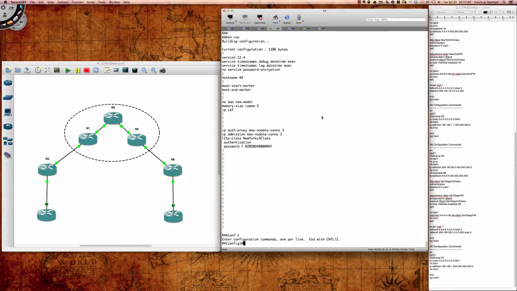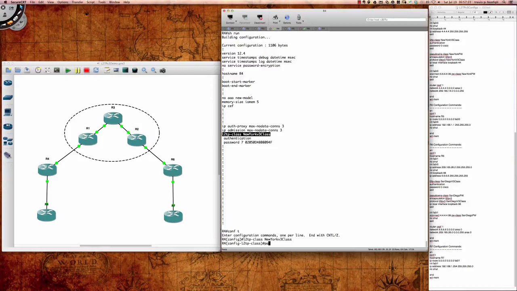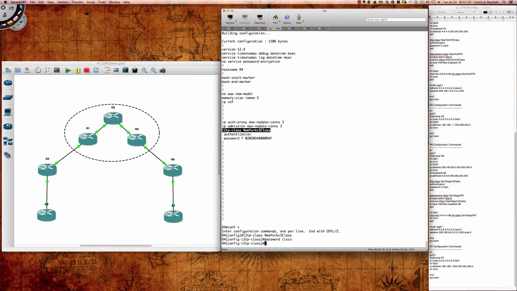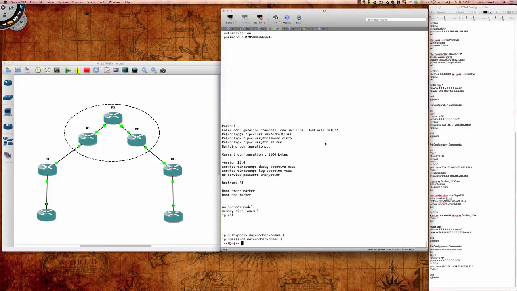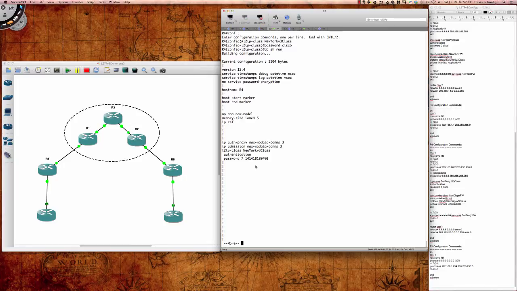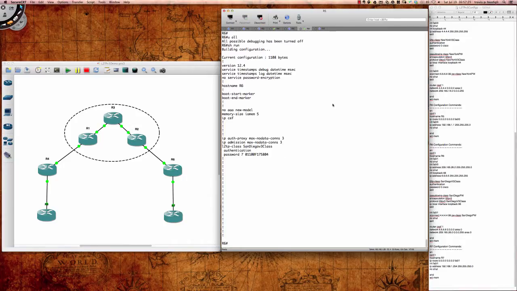We're going to go into global config mode. I'm going to drop down and see if it's going to allow me to change the password. And we're just going to make it Cisco, C-I-S-C-O. So if I do a do show run, let's see if the password encrypted out the same. So a little different.